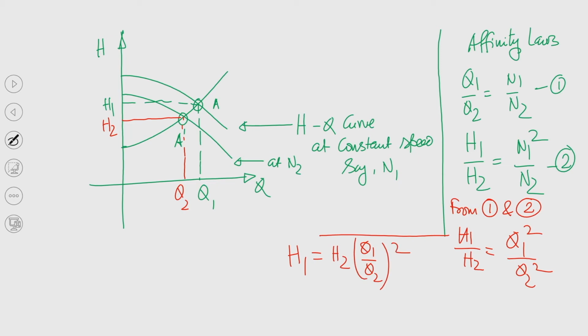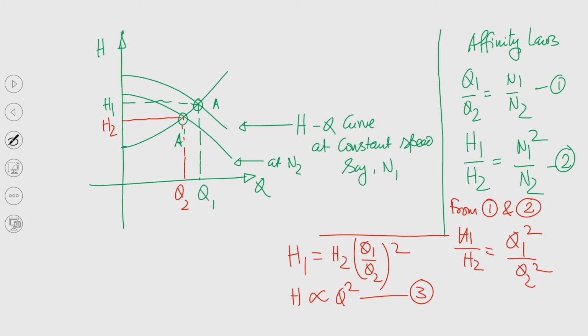So, that means if we know the speed n2, then simply we can calculate q2 when the pump will be running at speed n2, right. If we know n2, so the pump is developing head h1 when running at speed n1. Now, we can easily calculate using equation 2 what will be the head developed by the pump when running at speed n2. Using these two equations we are getting this equation. So, basically this equation simply tells us that h is proportional to q square. Now, this is the equation 3.